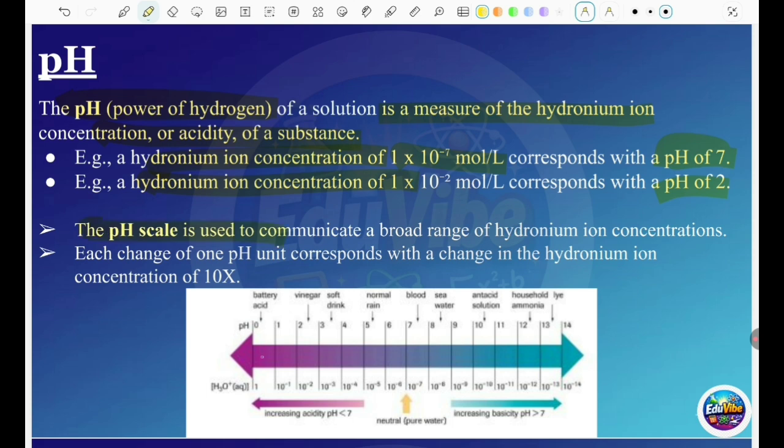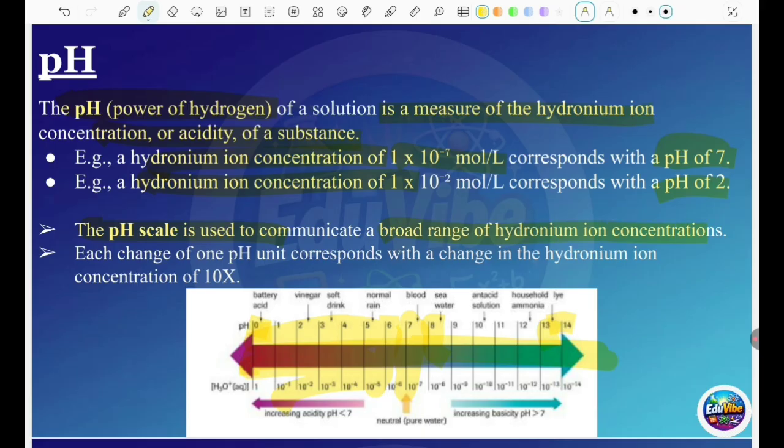So this is the pH scale. We have 0 to 14. From 0 to 6, we have all the acidic things. The 0 is the most acidic. At 7, we have neutral, the things that are neutral. From 8 to 14, we have all the basic things, and the 14th is the most basic. So we have the alkaline things.